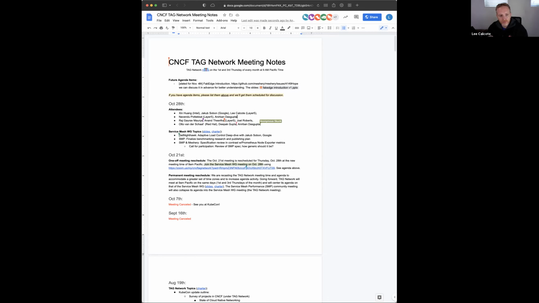So I'm gonna forego harassing everyone else and introduce Jakub. Actually, you know what, I won't even introduce Nighthawk. I'll let Jakub do that. Jakub's here to talk about Nighthawk and its capabilities around adaptive load control. I couldn't be more excited. So Jakub, do you want to educate us for a while?